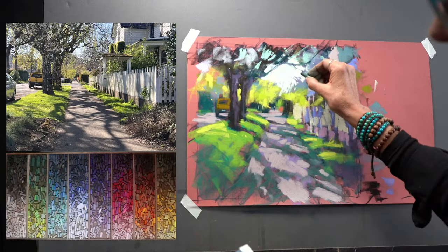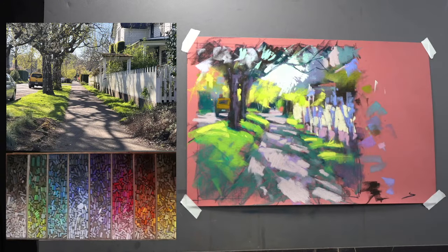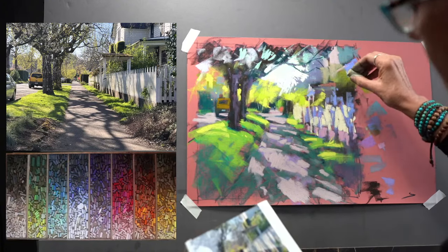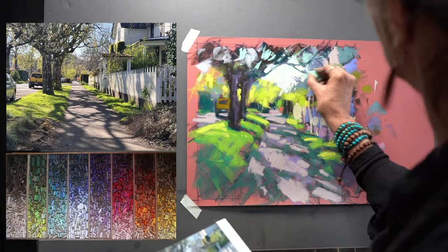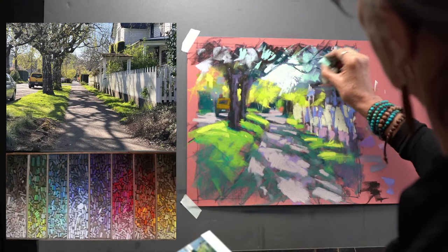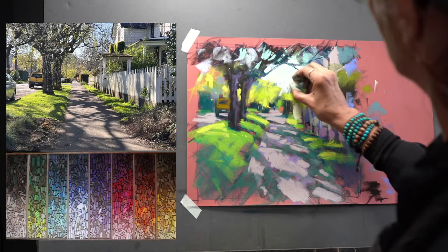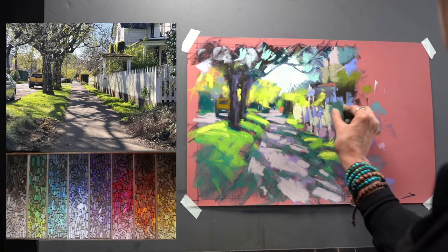So far, so good. And this is this kind of tangle that's going on right there. This is what I was thinking, that I was not going to include these guys as much, or at least as much contrast. And I think that's right. I don't need that much contrast right up here. I don't think the fence is reading quite the way I want it to read. Let's work on that a little bit.